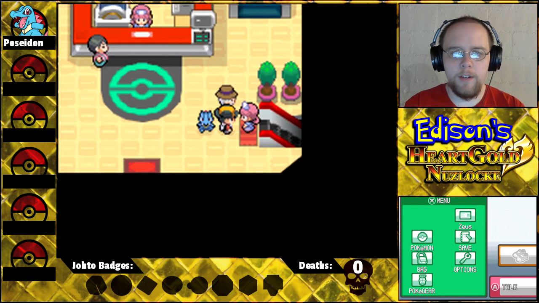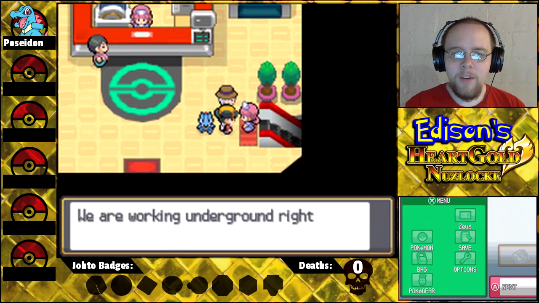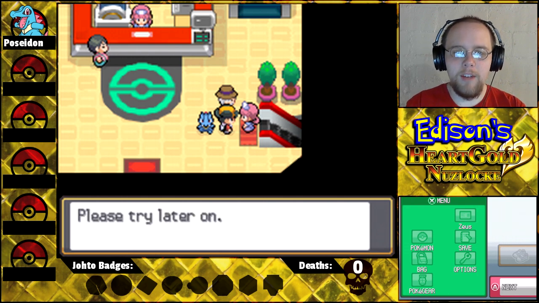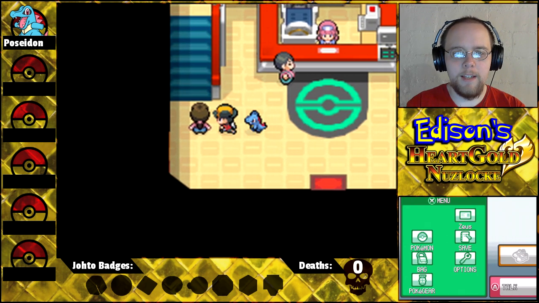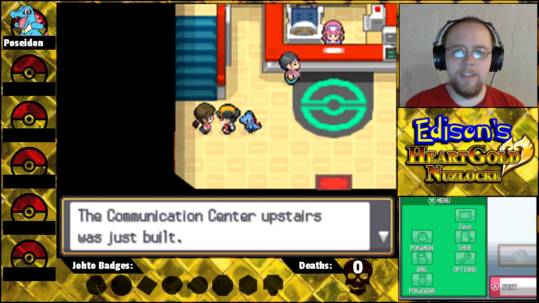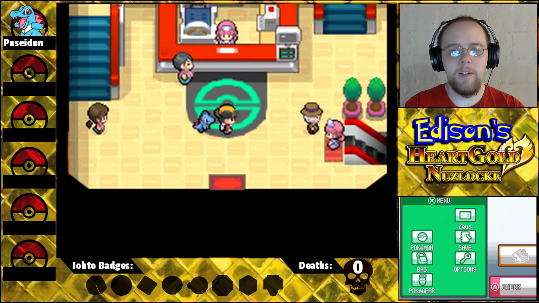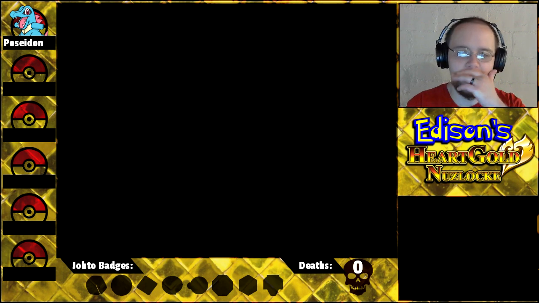Alright. So what's going on over here? I'm very sorry. We are working underground right now. It's off limits to the public. Please try later on. Aw, okay. I can live with that. The communication center upstairs was just built, but they're still finishing it up. Aw. Okay, I can live with that too. That's cool with me.